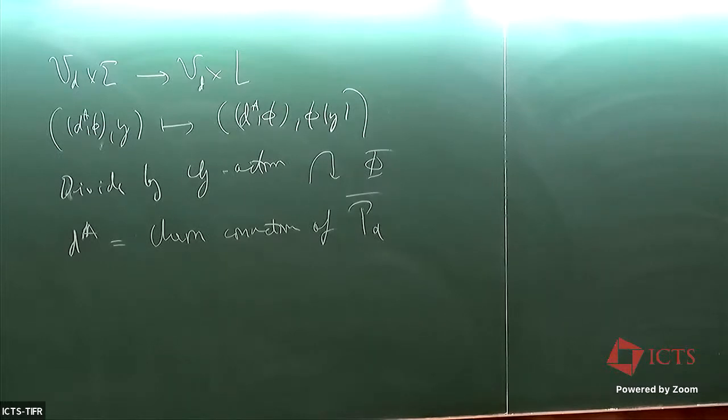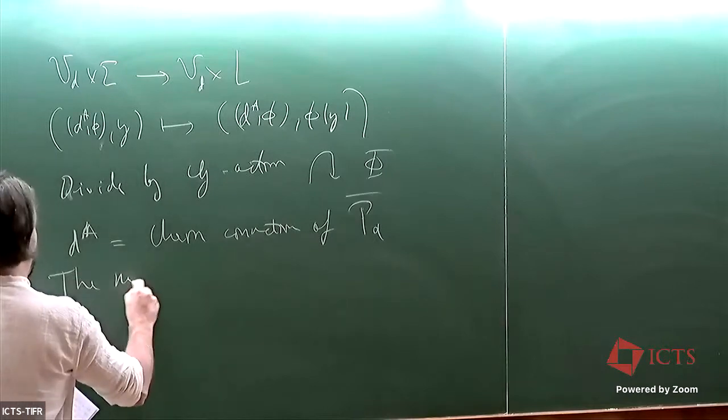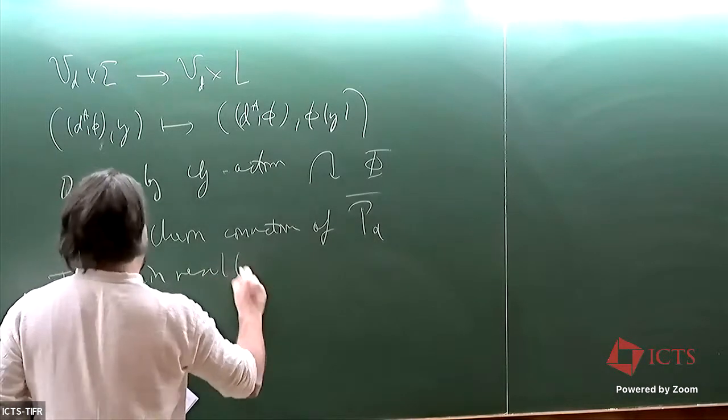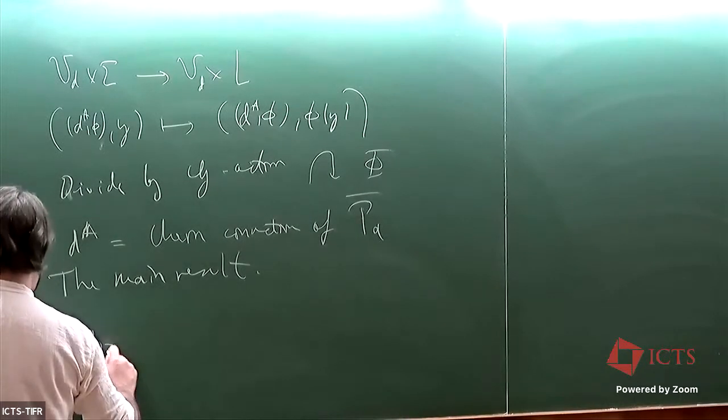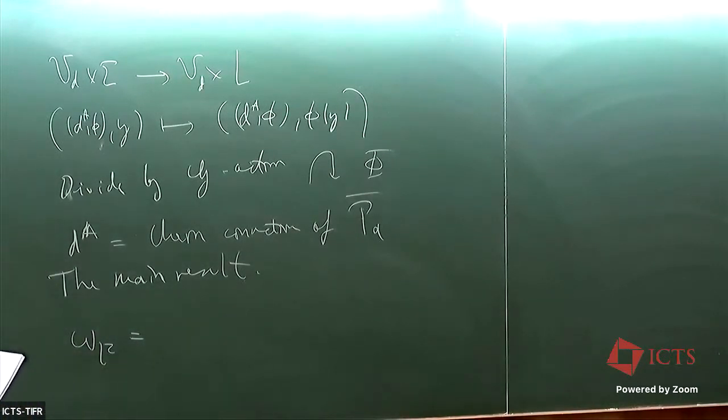Okay, and now the main result. This is where the fiber integration comes in. I'm going to tell you how to look at this L2 metric, this scalar structure. Again, the complex structure is easy. Now we need to describe either the Riemannian structure or the symplectic form. And here's the formula.